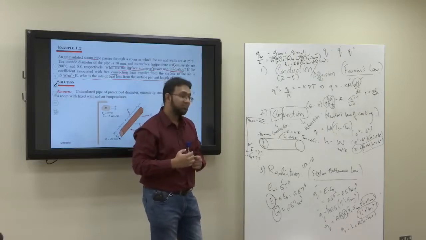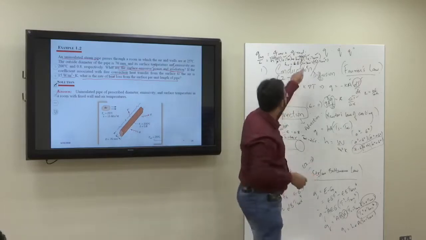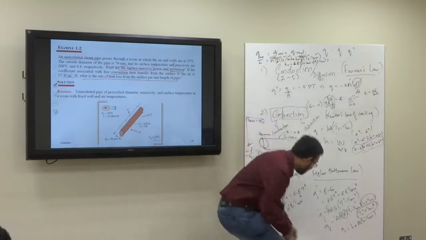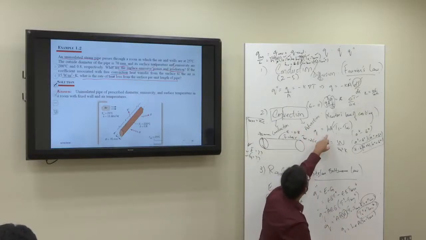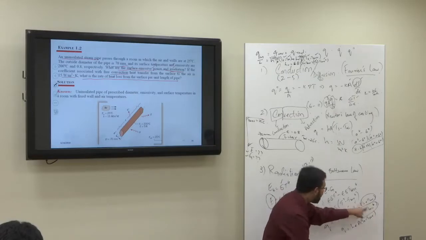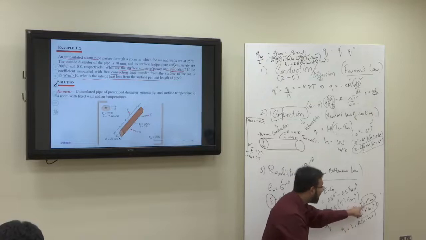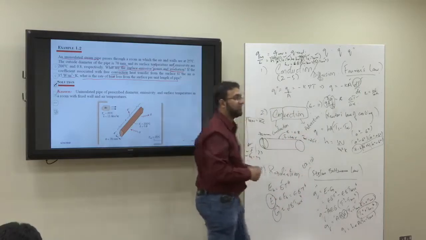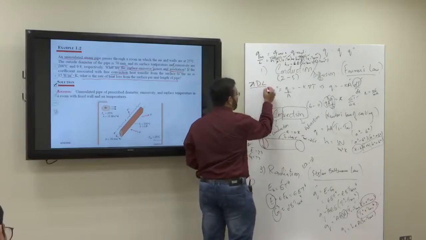Here, the law says Q is equal to Ts minus T surrounding. So why here put the positive? For hr, I did not say Ts minus T surrounding. Look, we said here Q is equal to this whole term, but then we need to write this in this format. In this format, A is here, Ts minus T infinity is Ts minus T surrounding here, and the other things will go in hr. So in hr there is no minus. In hr you have epsilon, you have sigma, you have Ts plus T surrounding, Ts square plus T surrounding square. So there is no minus in hr. Surface area is pi dL for the pipe.